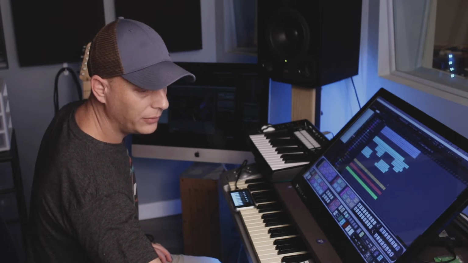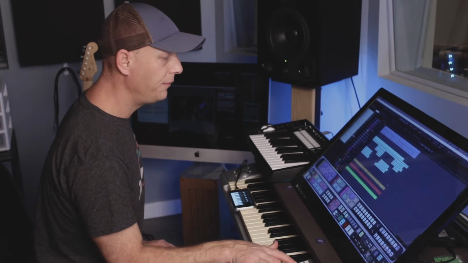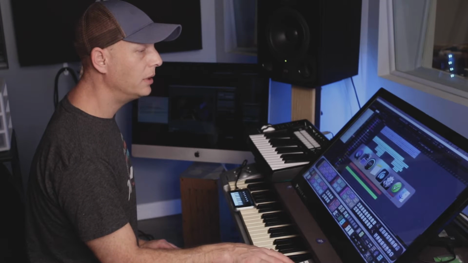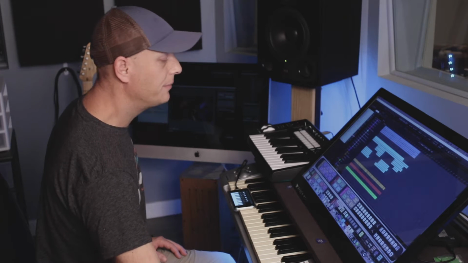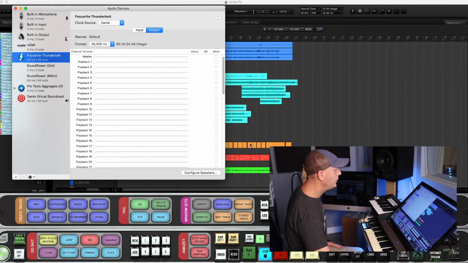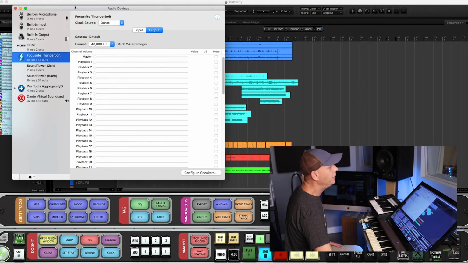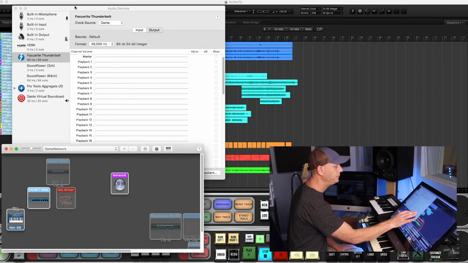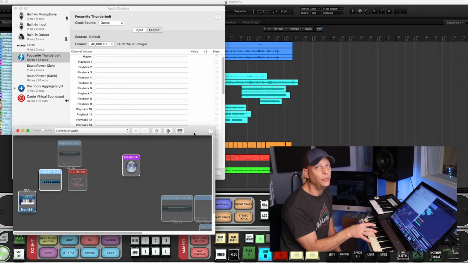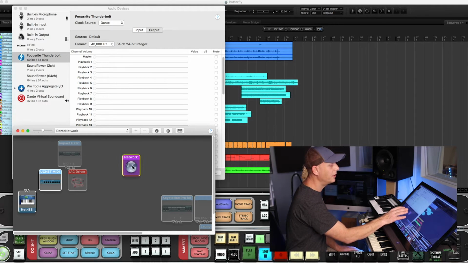So let's see what happens as we get into our computer. Turn this little camera off since we don't need that anymore. What we want to do in the computer is open up Audio MIDI Setup. I have a shortcut on my shortcut bar, you can see. So there's our Audio MIDI Setup. We don't see the MIDI stuff by default, so we go to Window, Show MIDI Studio, and there it is. From here, we still don't see exactly what we're looking for. The other stuff you can ignore, but Network, that's the one.